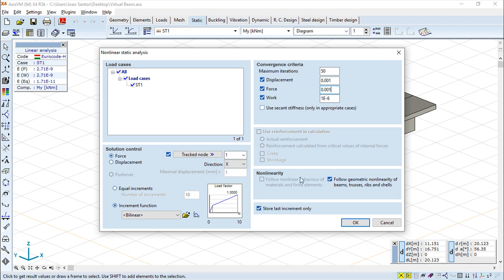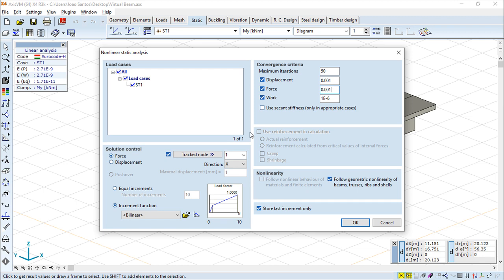If the equilibrium is established in respect to the deformed line elements, we use this option here, and we have to consider also the type of elements we have on the calculation itself. So, these are some a little more detailed ideas on how to use each one of these cases.